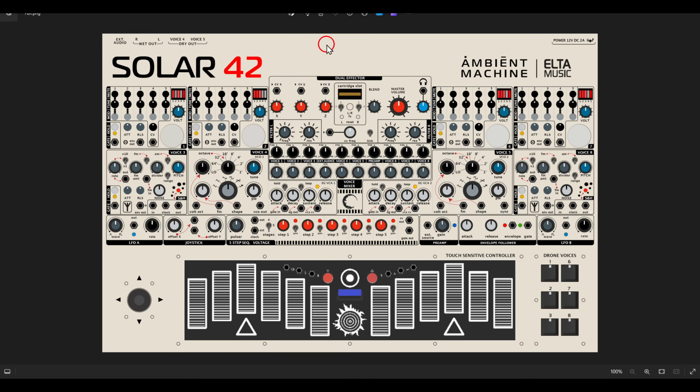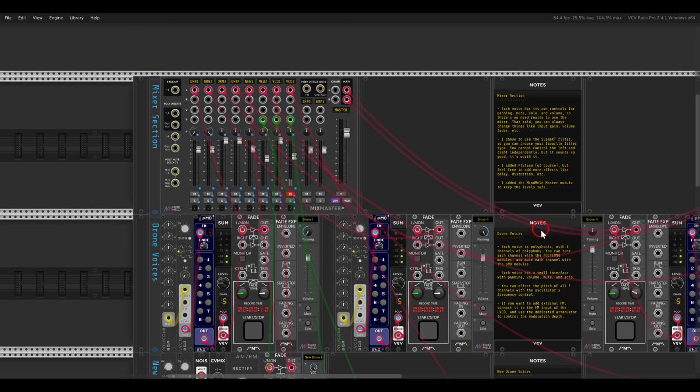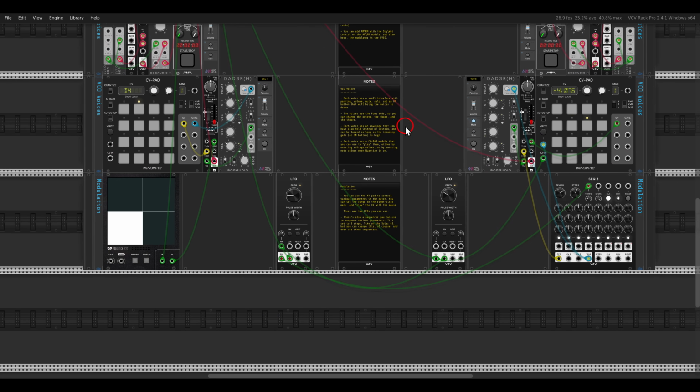Now on the Solar 42, we have also two LFOs that we can use. So also in VCV Rack, I added in a new row a sort of a modulation row. I have two LFOs that we can use.